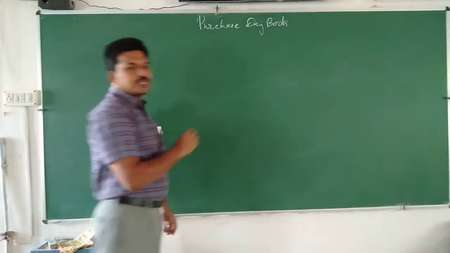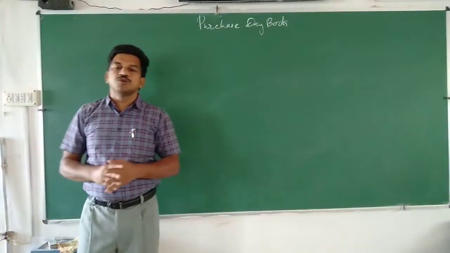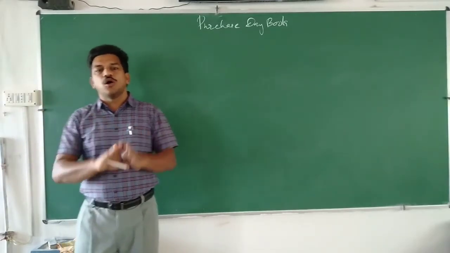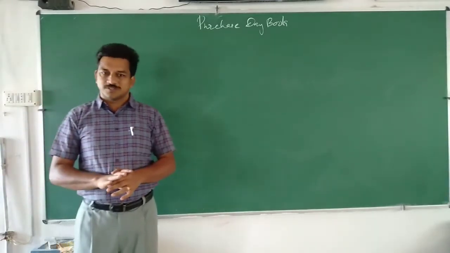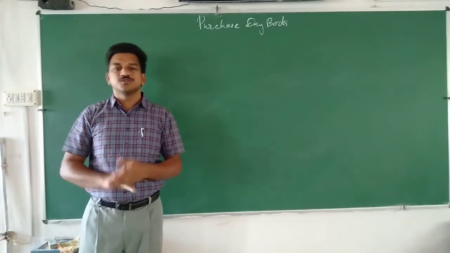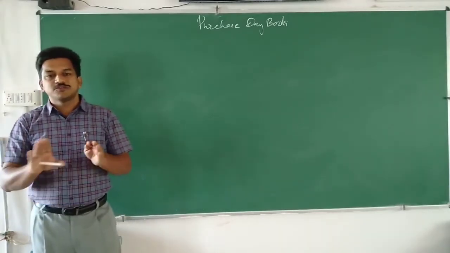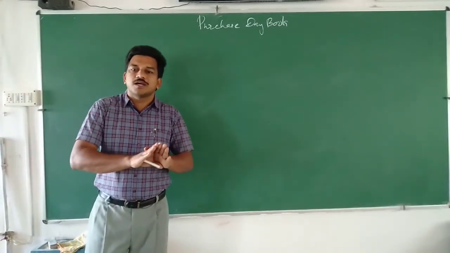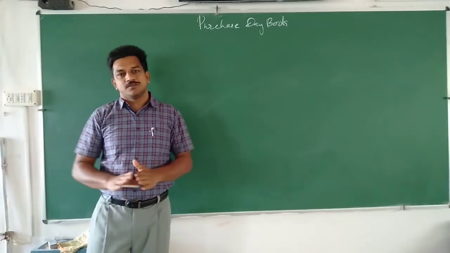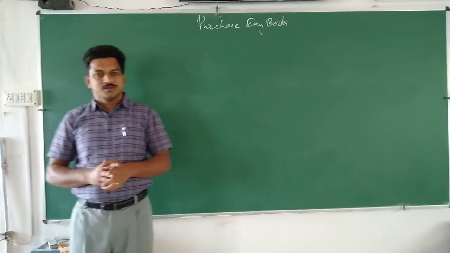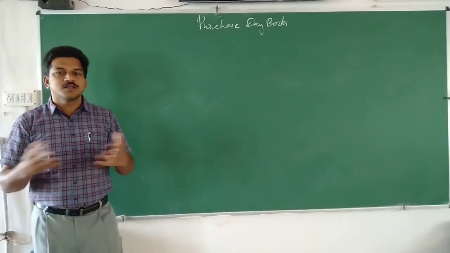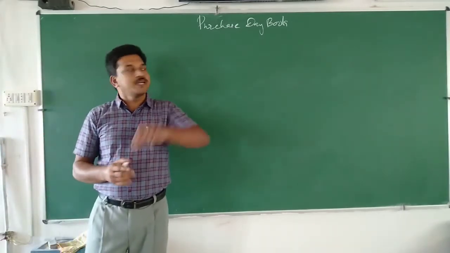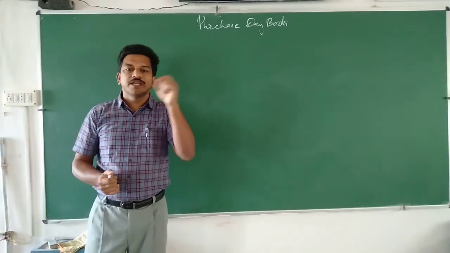So what is a purchase day book? Purchase day book is a book which is prepared to record all credit purchase of goods. You have to completely say that it is prepared to record all credit purchase of goods. Only the goods. What are the other credit purchases? Credit purchase of assets also may be there. That cannot be entered here. Then where can it be entered?